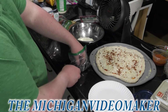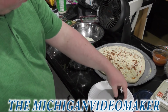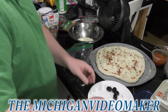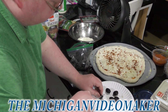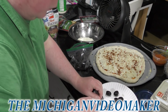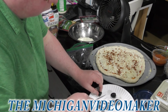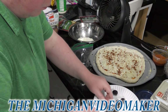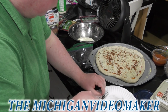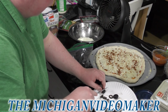These are jumbo olives. I didn't realize I grabbed them by mistake at the grocery store. I usually get a medium olive or so. They're big olives, and I do have a knife, so I'm just going to slice these up. I probably should have done the mushrooms first because of the moisture, the juice from the olives. You don't want your olives too thin either. You want them diced up, like a medium-sized cut almost.